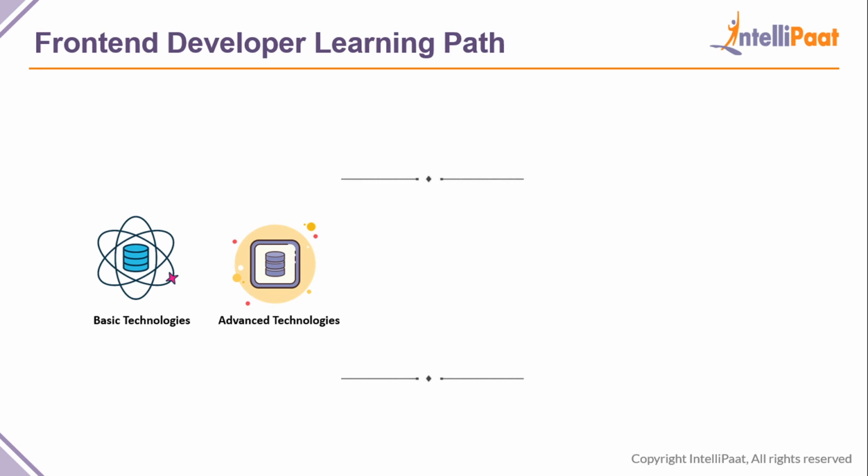Then there are advanced technologies. Now there's a lot of breathing room here. You can pick and choose some of the technologies that you want to learn. You can learn a CSS framework. Instead of learning all of those, just try out a few of them and then learn one of those, and that way you can proceed in learning all of these technologies. Also, you don't need to learn all of the advanced technologies that I've mentioned just now. Learn them as you need to know them.